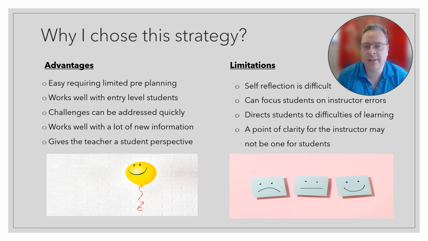But like any strategy, it has its limitations. Self-reflection is difficult, not only for myself, but for brand new students. This strategy can focus students on instructor errors, communication errors, or problems with materials. It also focuses students on where they're having difficulties and not where they're having success or where they have mastered the learning. And finally, a point of clarity for the instructor may not be one for the students, and these two may be diametrically opposed.